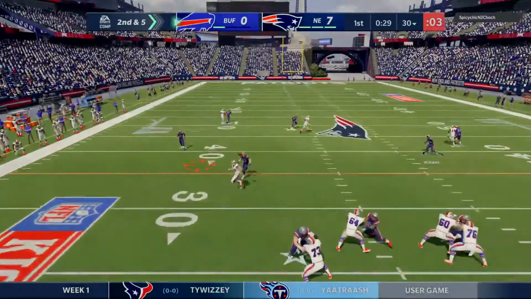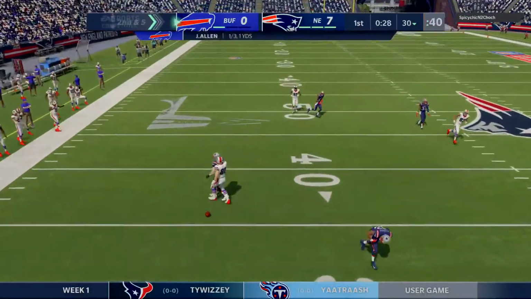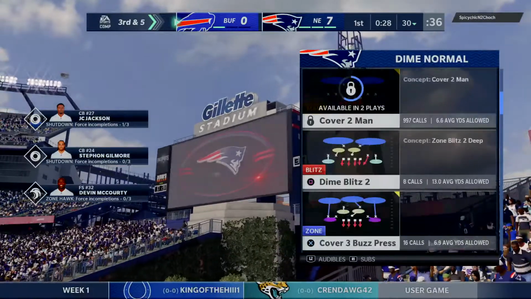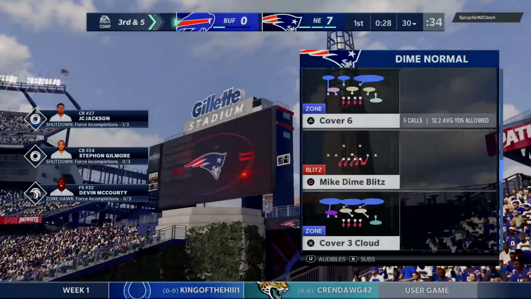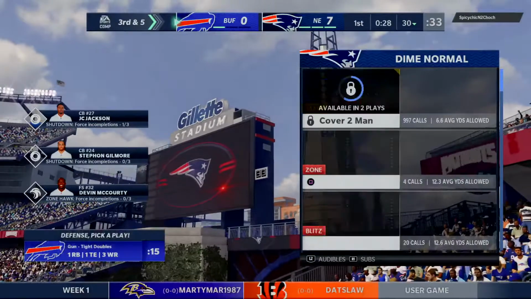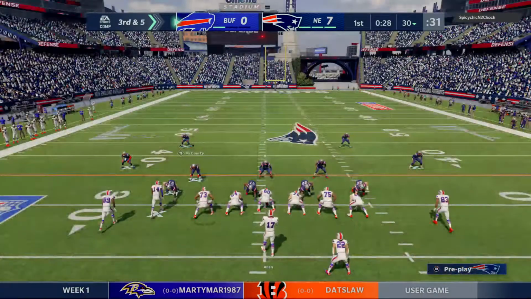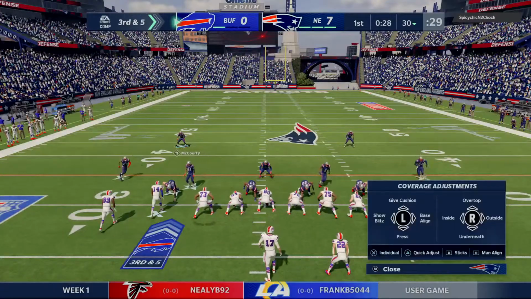So the shotgun snap to Allen. And his throw here is incomplete. That's a nice job there because you've got to play the ball, not the man when in coverage. That'll keep you away from a lot of needless penalties, and he's able to knock that one away. They come up now 3rd and 5 following the incomplete pass.